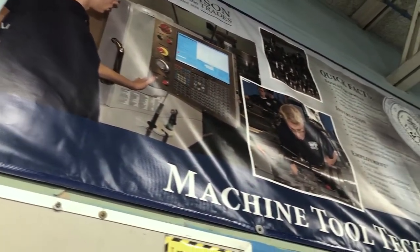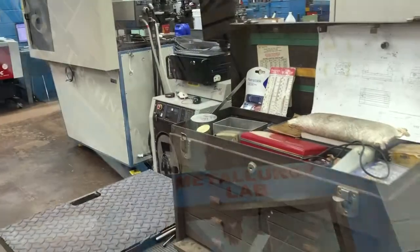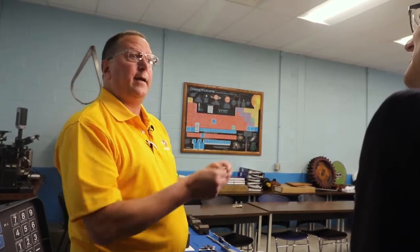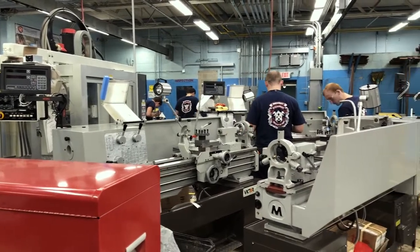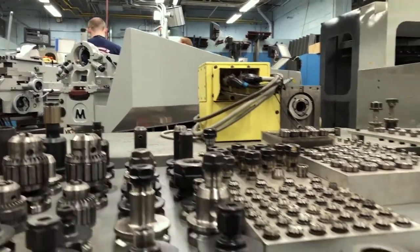Then we progress onto the machine tools. The machine tools are the lathes, mills, and surface grinders. They'll single point thread. This is a left-handed thread and there's a right-handed thread. They'll use their lathe tool that they just sharpened and they'll set up the machine and then they'll learn how to cut these threads, right and left-handed. Then when they perfect that, we move them on to other tooling. This is where they'll learn how to thread again, they'll learn how to turn ODs, they'll learn how to knurl. This guy's a knurl, and they start with a bar like that.